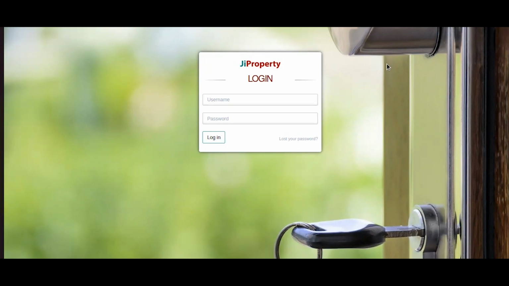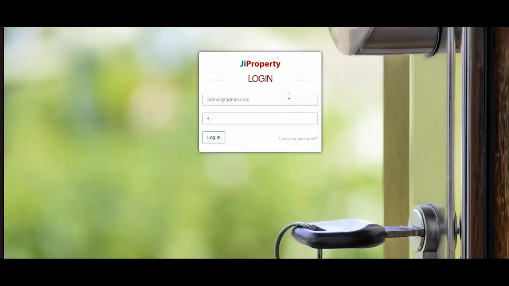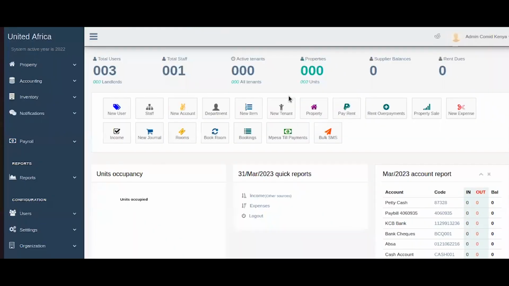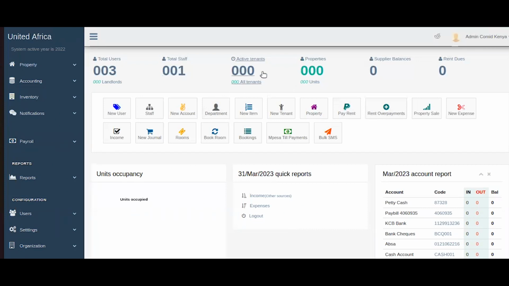So I'm going to log in using the admin account. Of course, the system once again is role-based, and depending on your role, there are things that can be availed to you or hidden from you, depending on the user role management. I've just logged in, and you can see most of this information is 000. This is a dashboard summary containing summary information. And as you can see, you don't have any tenant, property, or unit registered. Units are almost like rooms, and people call them rooms anyway.